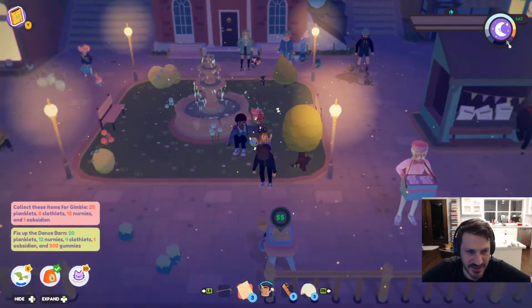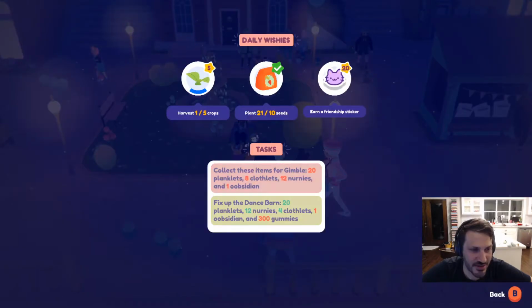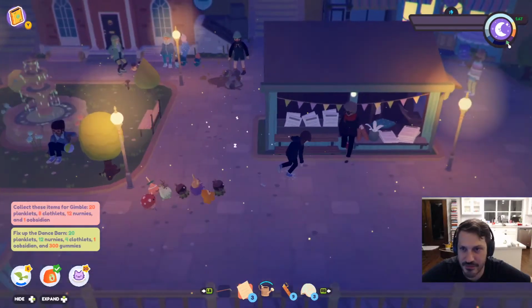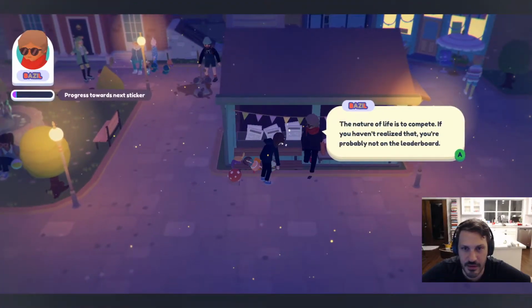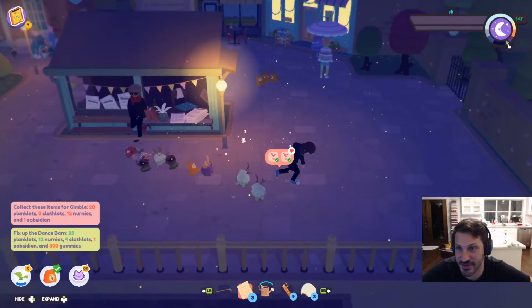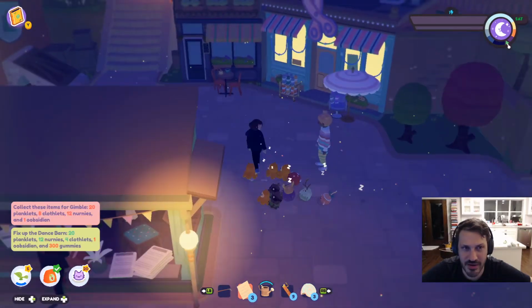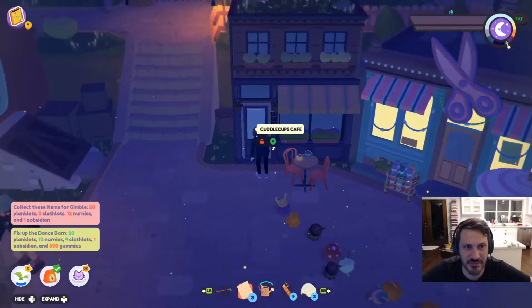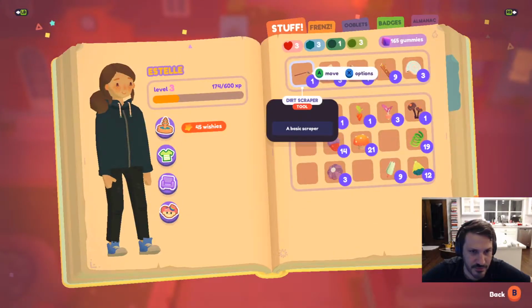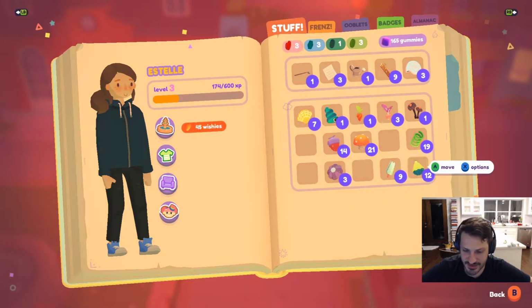Estelle needs a nap. What was the other thing? So we needed a friendship sticker, and then we wanted to harvest 5 crops. Okay, so yeah, we did need to talk to Basil. It's a good thing that we were able to speak with him. We already have a Clomper, so we don't want to double up on folks too much. We want to get these done.